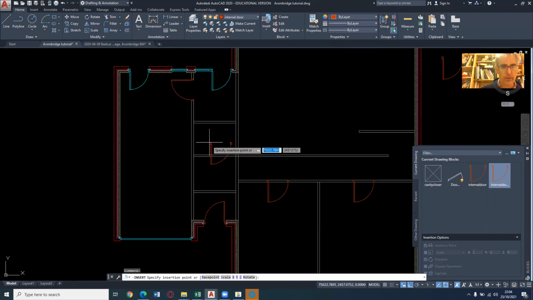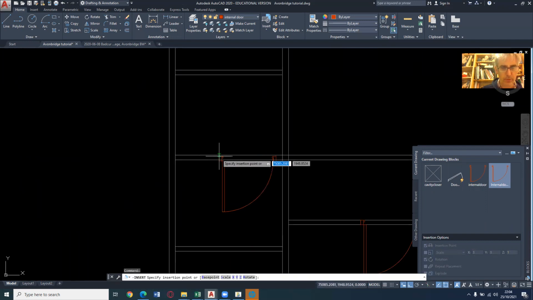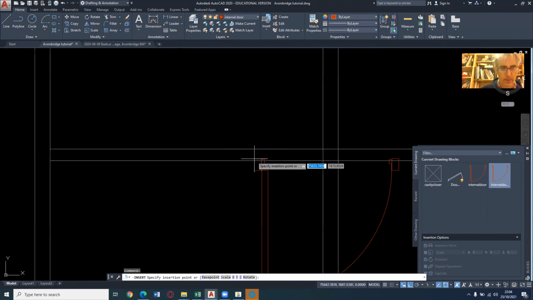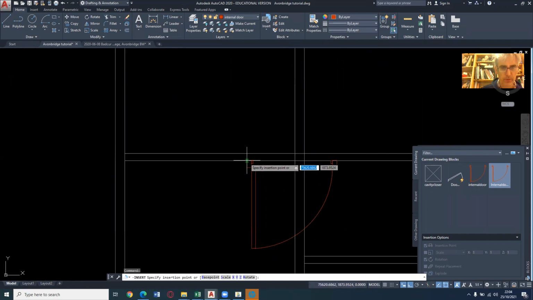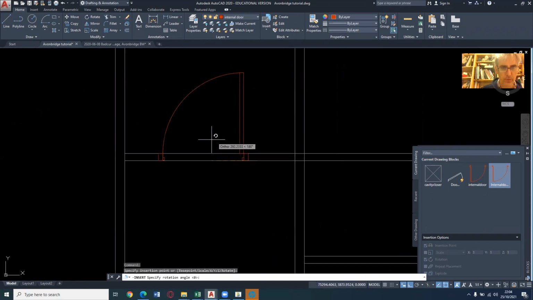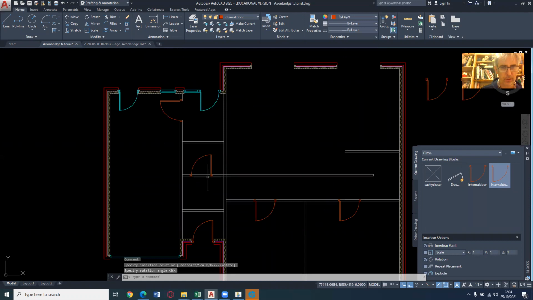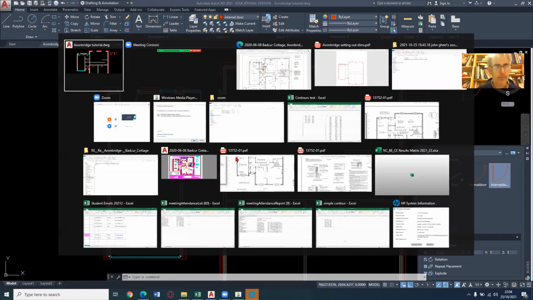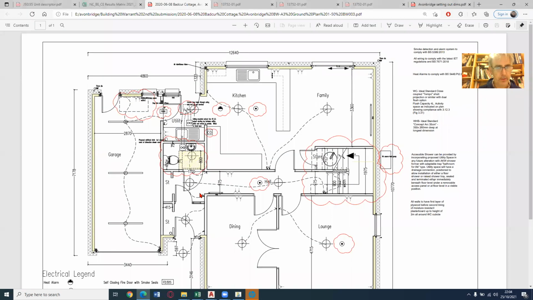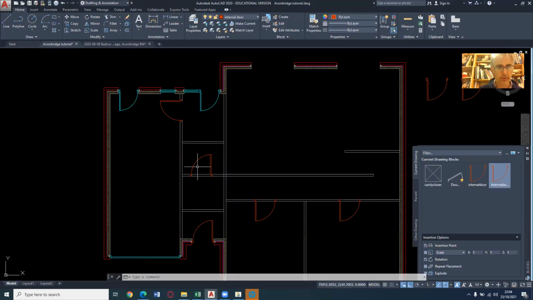We want one probably about here. Now, the reason I'm going to click it here is because when I go to bring it round, it lands exactly where I want it to. So if I wanted to open the door inwards, yeah, just going to look at my, oh, actually that comes out the wrong way. So let's just go ahead and do that again.